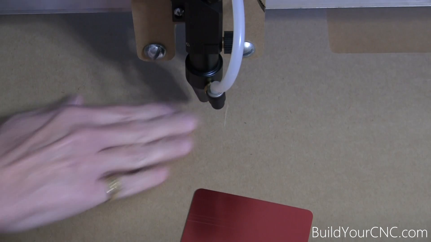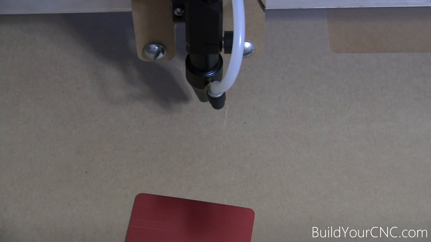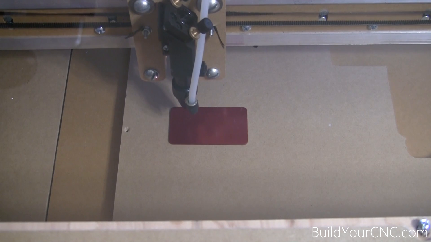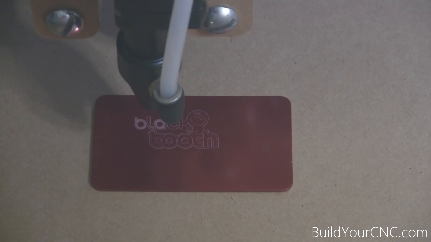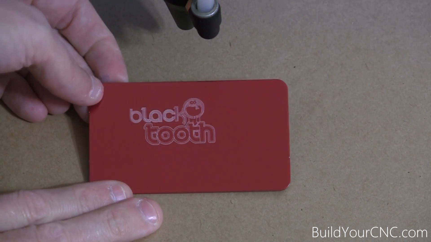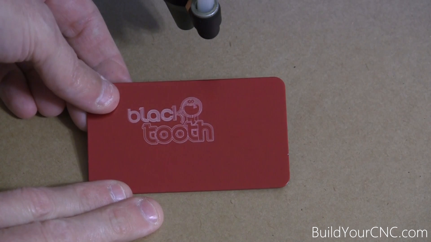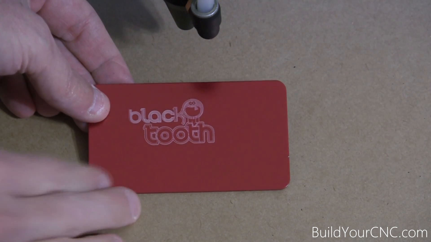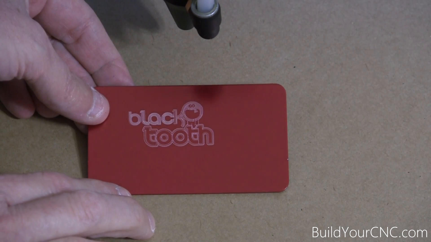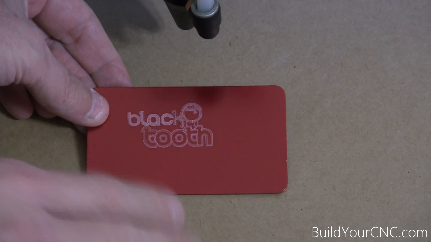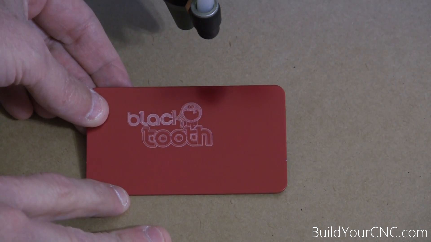You can see that we were able to successfully mark aluminum. This is anodized aluminum, and we were able to do it quite successfully. We could probably tweak the level of the nozzle up and down maybe just to here to see if we get better results, but it looks pretty good to me.